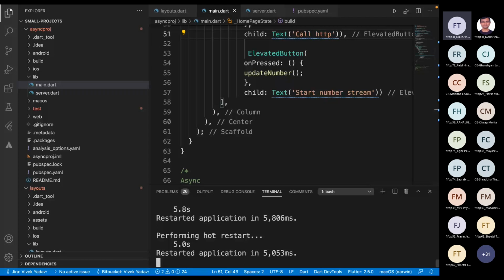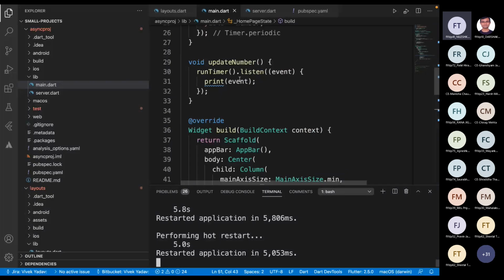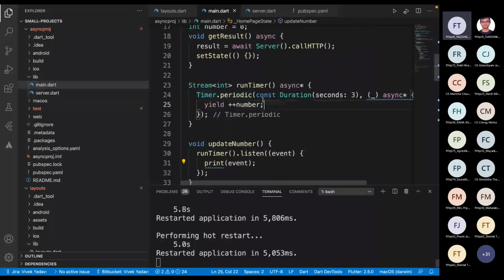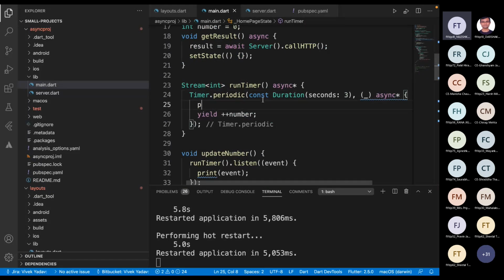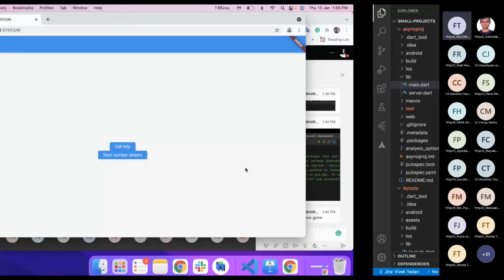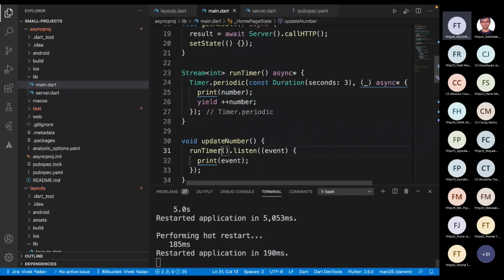After that, is it calling it? Nothing is happening. Why is nothing happening? Let's print number here. Let's restart it again. We have to find out why nothing is happening. Run timer is being called.